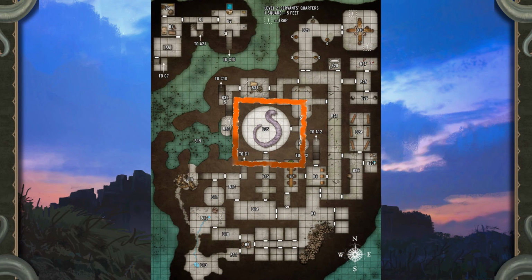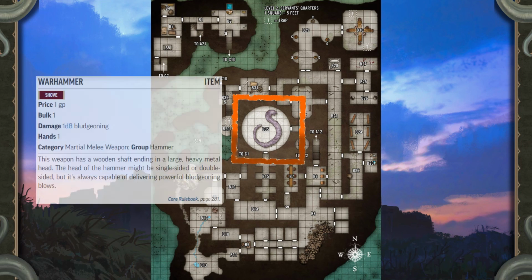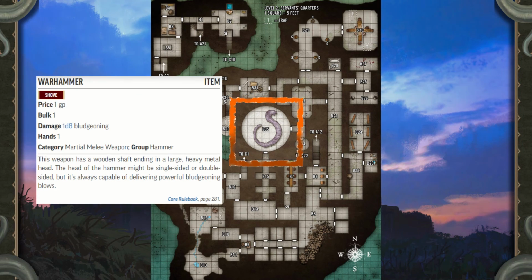Treasure. A hero who digs into the dried worm's carcass finds the remains of its last meal, a Duragar skeleton still clutching a +1 warhammer that didn't help him cut his way out of the worm's gut.